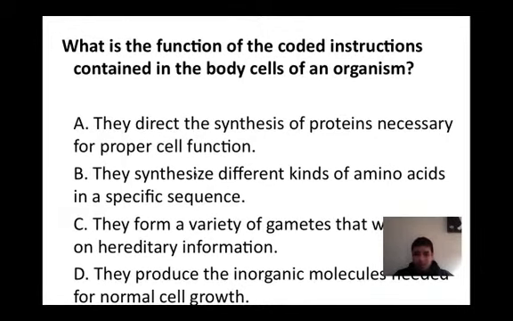So let's try another question out. This one might be a little bit easier. A codon is a sequence of 3 nucleotides that code for an amino acid. If the DNA sequence shown here goes through transcription and translation, how many amino acids will result from this sequence? So I've got different nucleotides, and remember, what's not being shown is a phosphate bonded to a sugar. I know this is DNA.